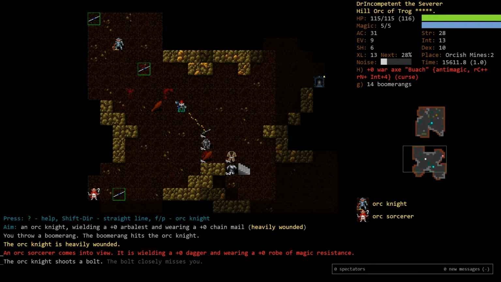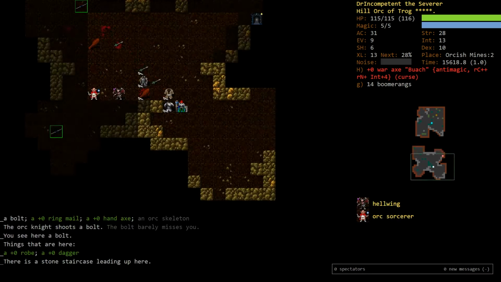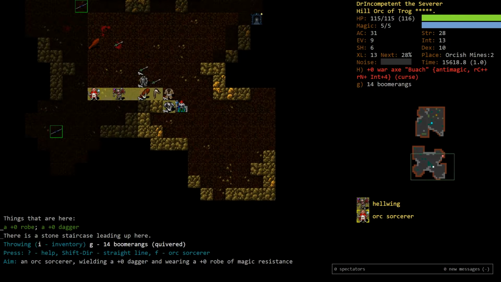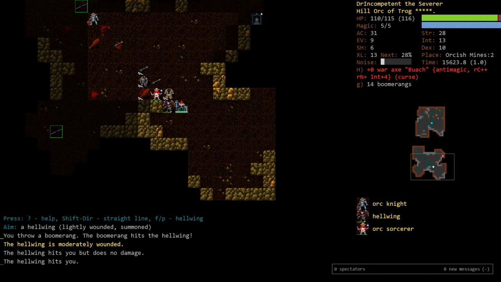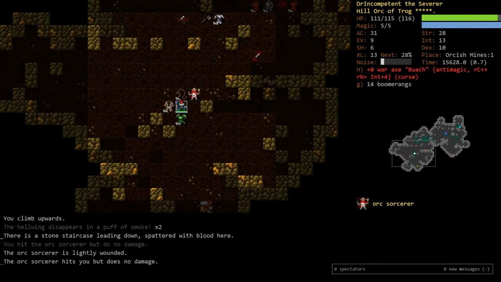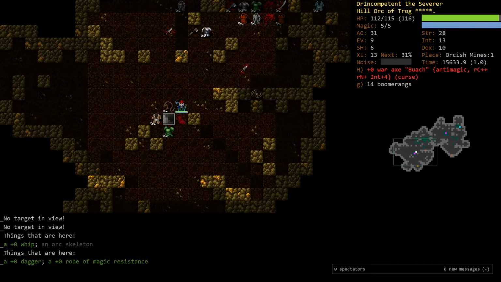So we can just play the ranged game with this guy. Unfortunately, my shield is just a buckler, so I'm not super good at this, but I do it for amusement, and because my throwing is pretty prime at this point. And I'm just going to kind of wait until the sorcerer gets next to me so I can step up. I don't care about his summon, I'm not going to waste time attacking it.